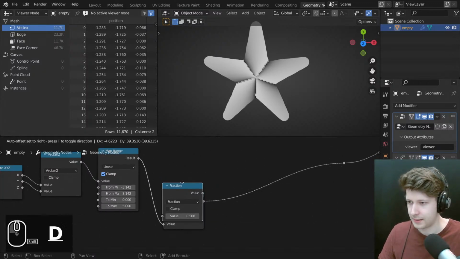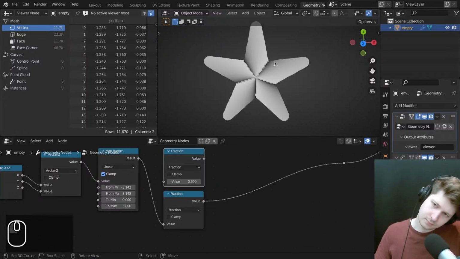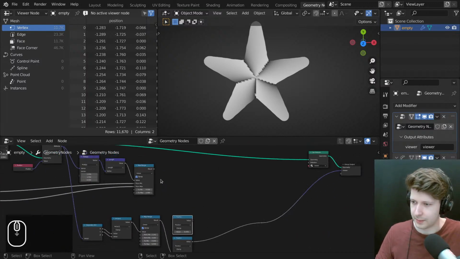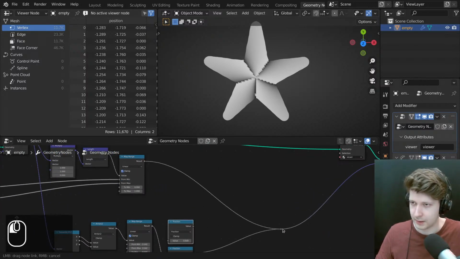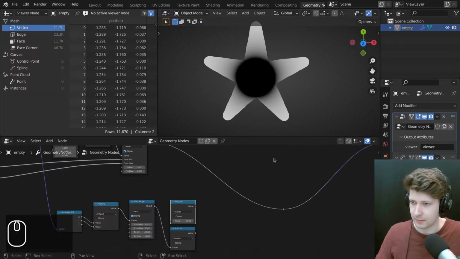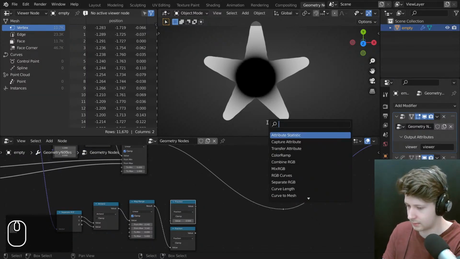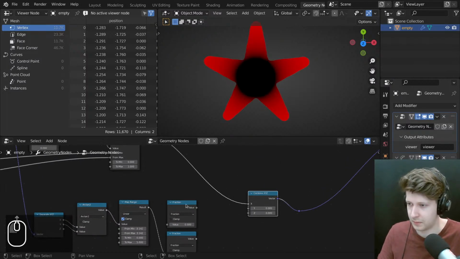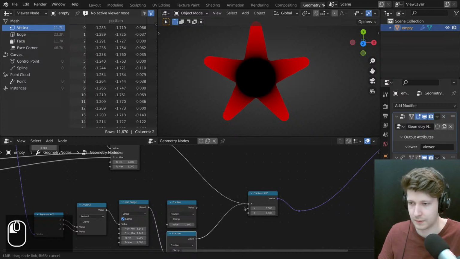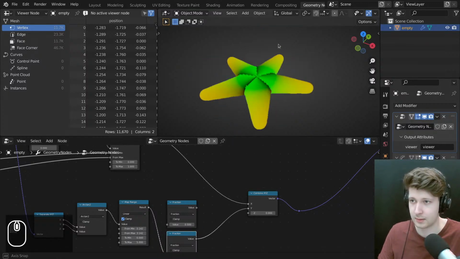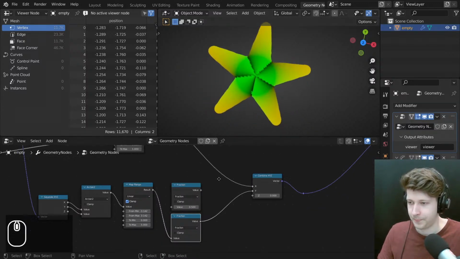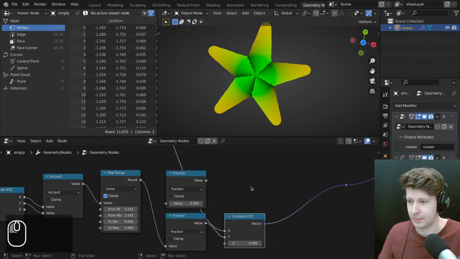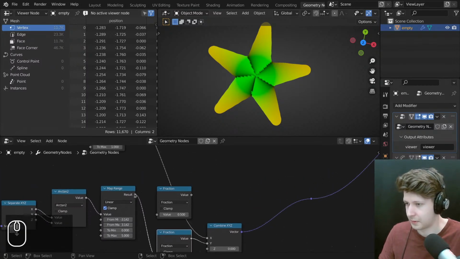So fraction is then just going to be a parameter that's orthogonal to the one that we already created before, which is going to be nice. If I just combine this to a new vector, it's going to give us some form of UV coordinates that are going to be useful later on, I think, like this. I'll just keep that around. I don't know what we are going to need this later on for, but we'll see.